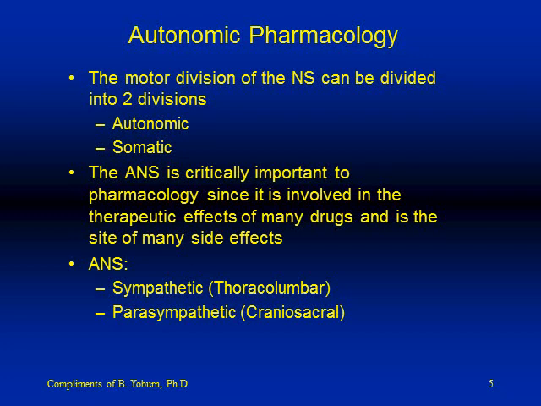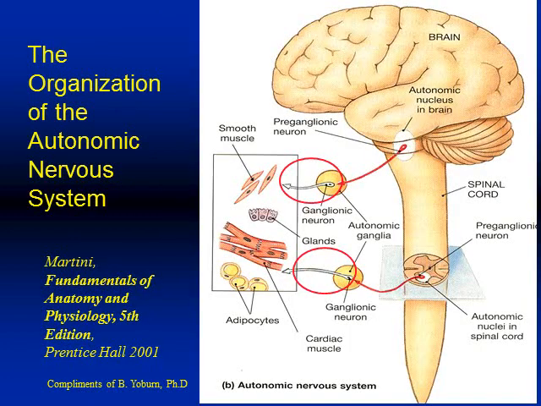So just to define some terms, when we talk about the sympathetic nervous system, in past use a synonym for the sympathetic nervous system was the thoracolumbar nervous system, while a synonym for the parasympathetic nervous system was the craniosacral nervous system. And really those terms, thoracolumbar and craniosacral, refer to the vertebrae from which nerve fibers emanate, depending on whether they're sympathetic or parasympathetic. And I have a depiction later.